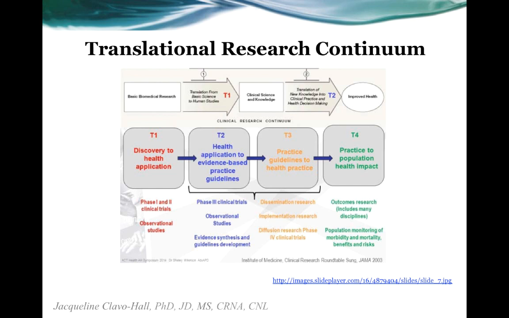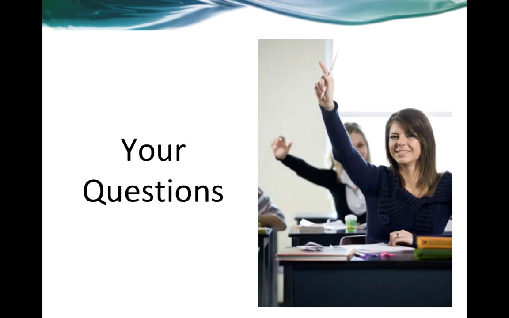I mention this because so often doctoral students, regardless of discipline, think bigger than that T3 realm. In some cases they look at going right back to doing work found in the T1 cycle — that bench research, that basic science — which is not the focus of a practitioner-oriented doctoral degree like the DNP. So as you read through the two or three pages on the translational research continuum in chapter one of Brownson, remember that it's in that T3 area that we are focused upon as part of our work here at Toro University, California.